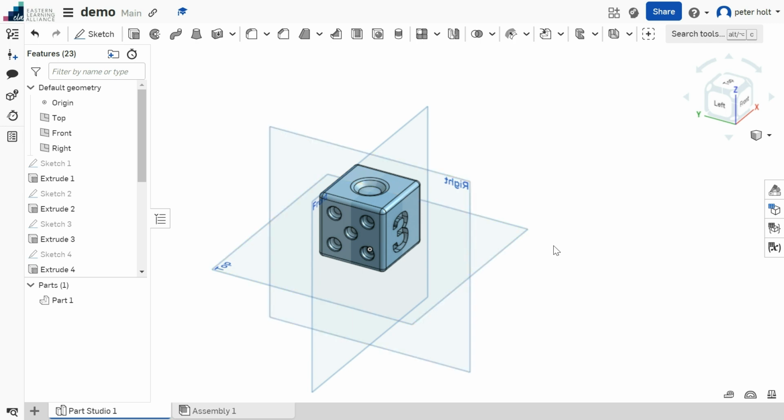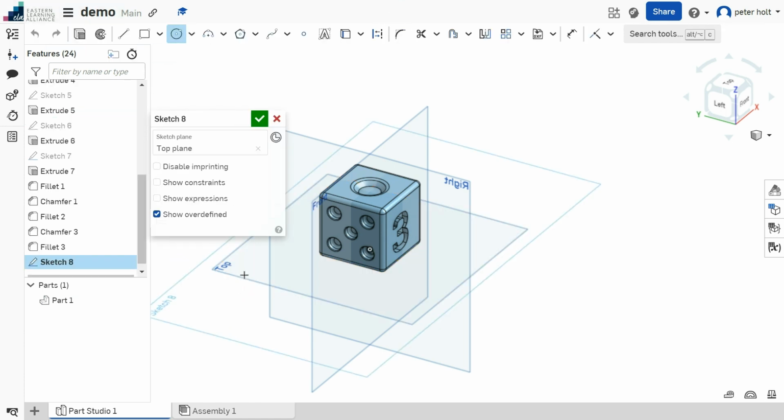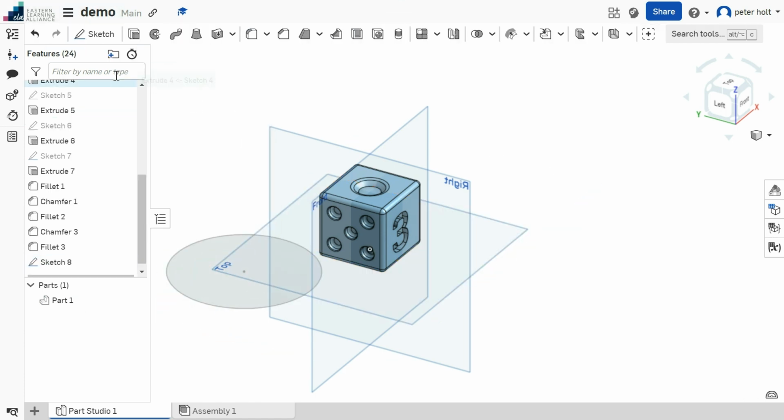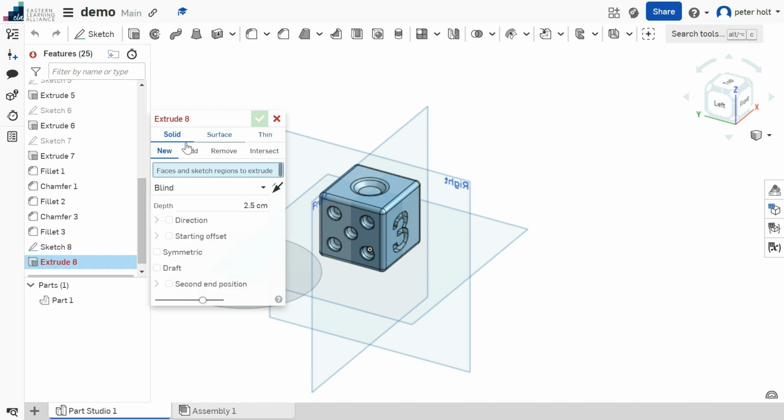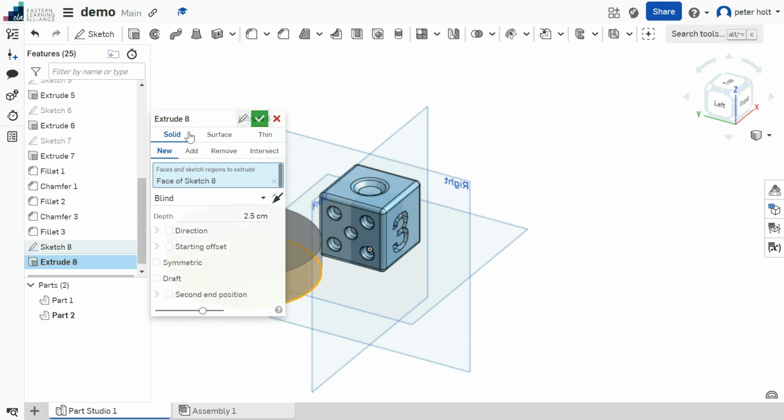Now, if you remember back in the session, I did say that we could make more than one part simply by making a new sketch and drawing something. And then when we go to extrude, we have the option of making a new part or adding it to something that's already connected. So here, if I made a new part, if I click here, it's going to make a new part down here. Okay, if I tell it what it is. So there you go, it's saying new part, and I've suddenly got Part 2 has arrived.